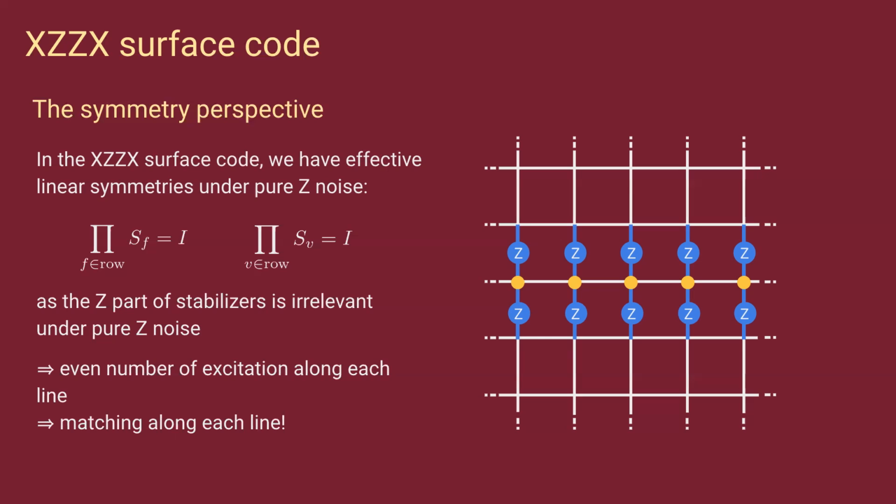So it's just a more general way of sometimes seeing those repetition codes: to find the symmetries. If you find symmetries on each line, then you have repetition codes. Again, it's the fact that on every line that you choose, you can define a symmetry. Yes, and the symmetry implies an even number of excitations.